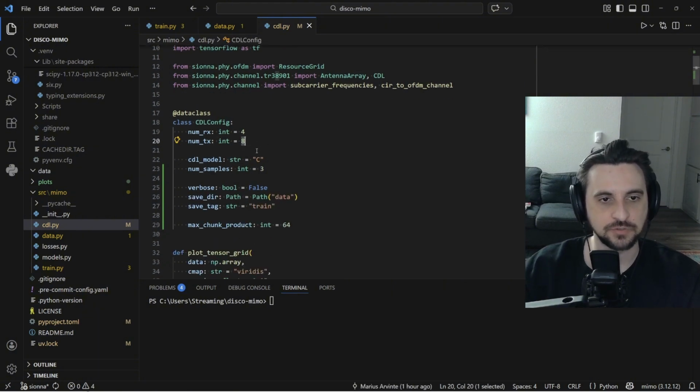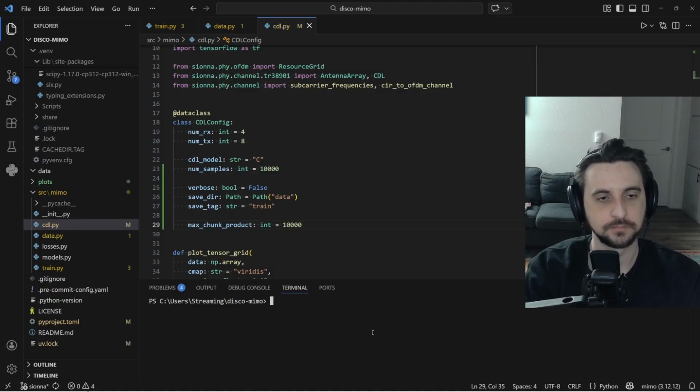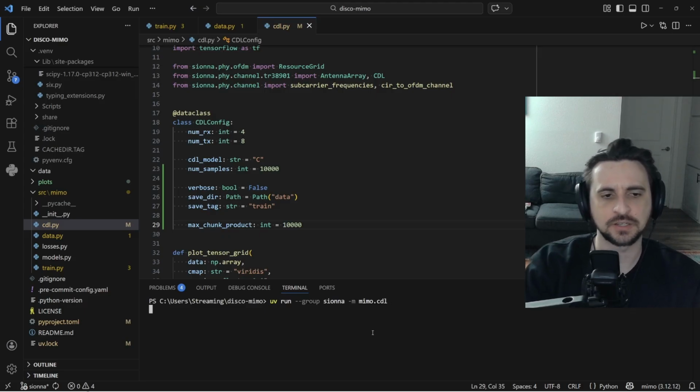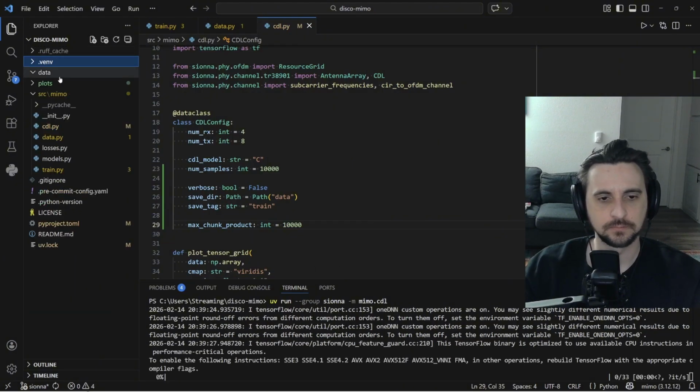Let me put these to some more human values. So now we're gonna leave this 10,000, again, for users that don't have computers that powerful. I don't even know how this is gonna be, like what, 4, 8, like 300, so about 30 chunks for us here, right? Yeah, 33 chunks, okay.